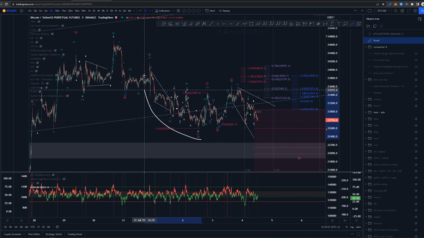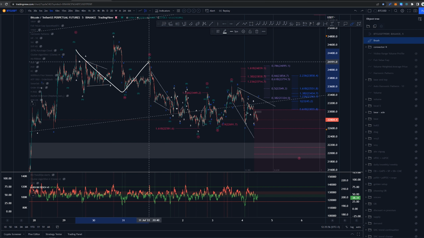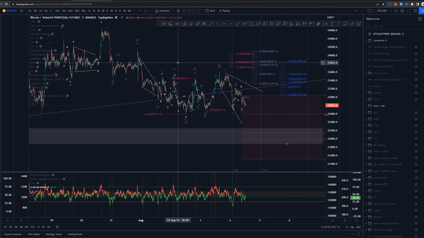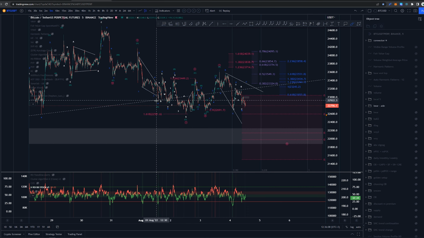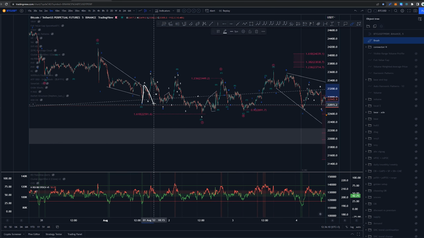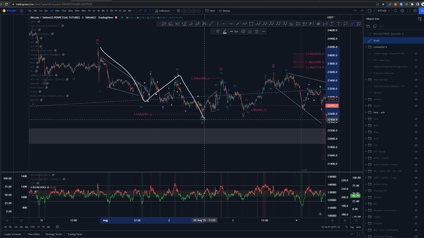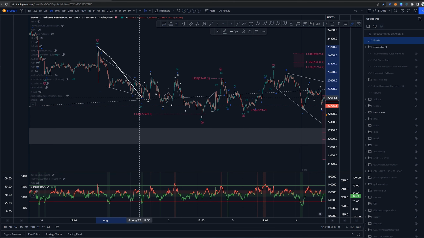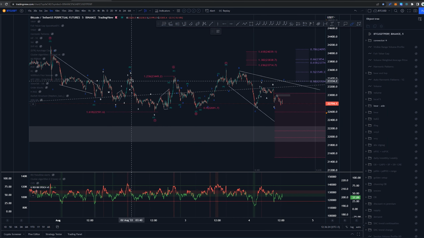Why we are looking for 3 ways here is just because of the retracement of the X compared to this W. It did not get to the 90% area, so we're looking for a 3-way structure downwards. That 3-way structure is established here by having a contracting diagonal into wave A, and then we would have a 3-way structure into an A, B and C. There's the B, so overall A, B and C. Again, as this was a 5-wave move into the A wave, we're looking for 5 waves to complete in the C wave. So that's what we are getting here, 1, 2, 3, 4 and 5. Not the best look, but nothing really wrong about it.